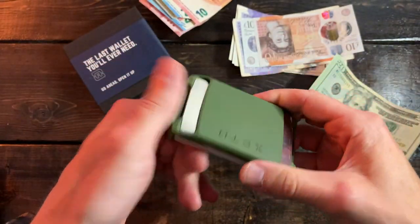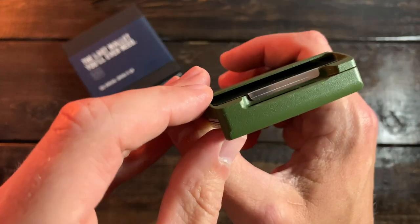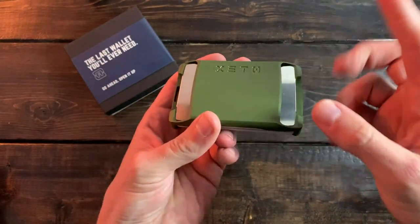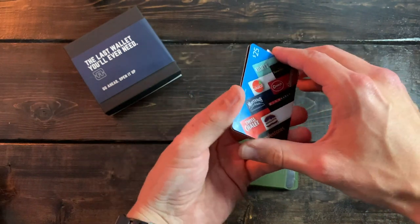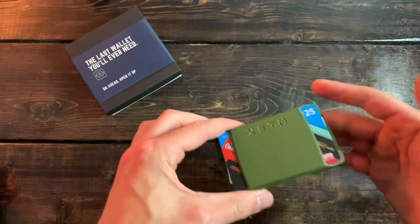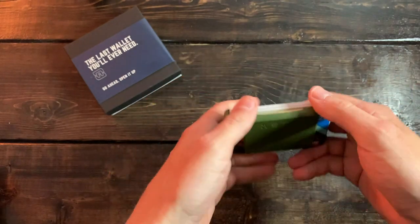No issues at all meeting what the website says. And finally, the last compartment of this wallet — this is the section where they say you could put an extra 5 business cards. You can see the amount of space you're working with here. Nothing major, but a nice little extra space to give you a lot of flexibility. Since I don't use business cards, I was actually using it for my driver's license, my health card, and my car insurance. The only thing is the stuff at the bottom — without the purchase of an extra accessory — is going to be sliding around. It's not going to be in place and sturdy like the cards up top. There's definitely a lot of movement.